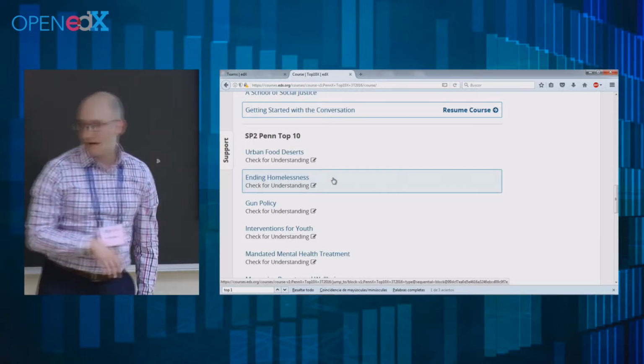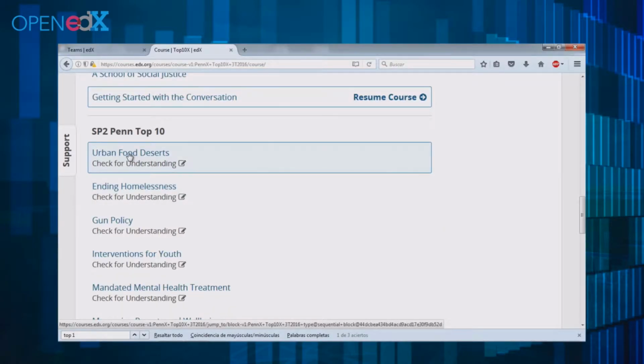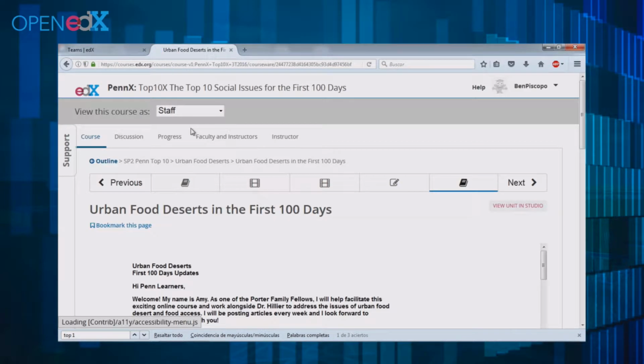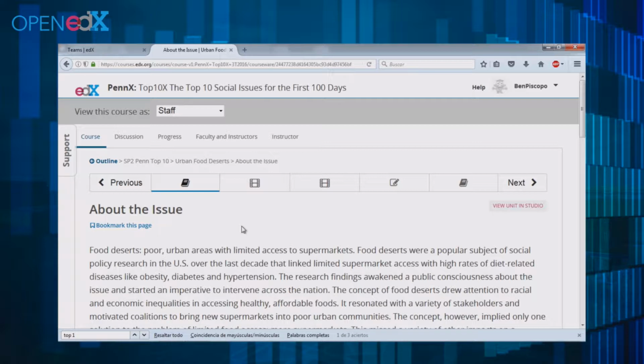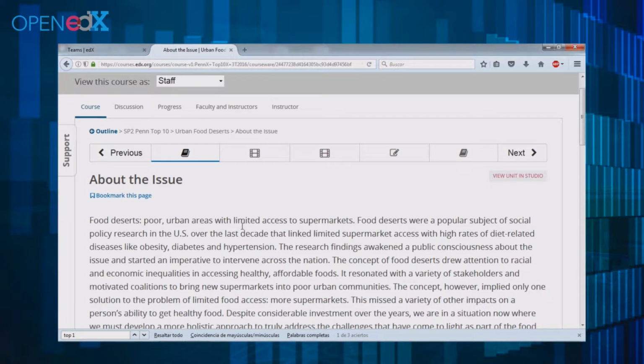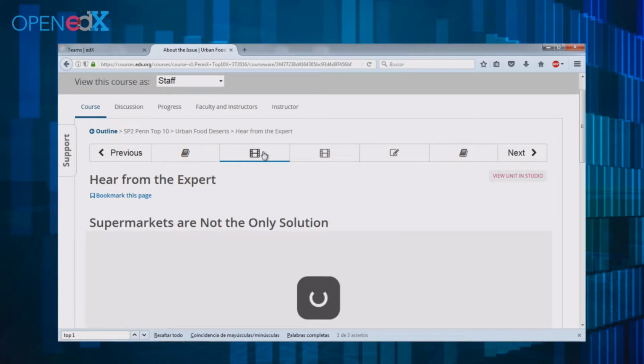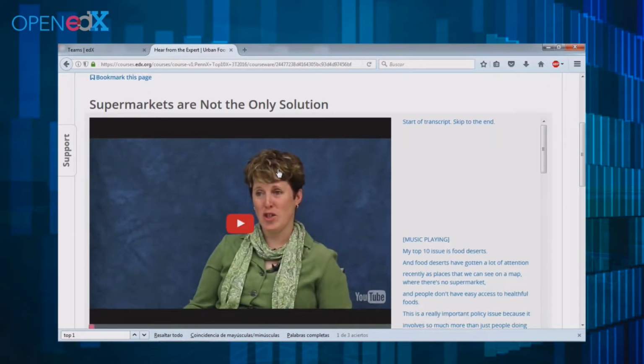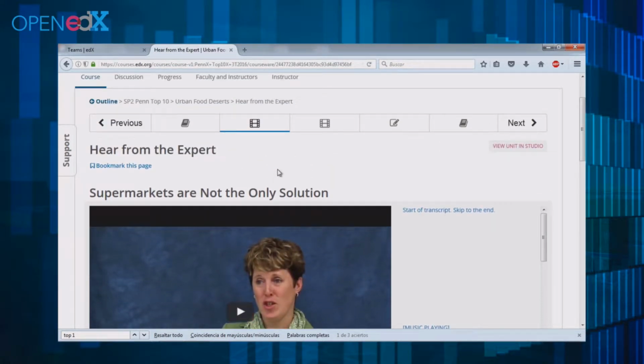They organize the content. I can even open one up for you. So urban food deserts in particular. They introduce this issue. They have an interview with an expert, in this case on food deserts, which is the lack of access to good quality, nutritious food in urban areas.